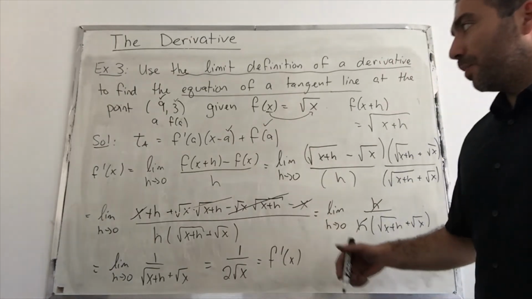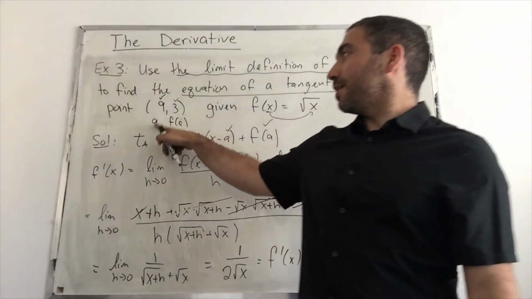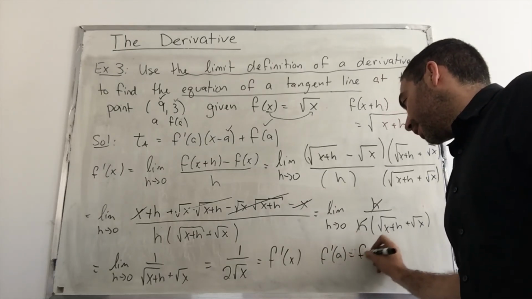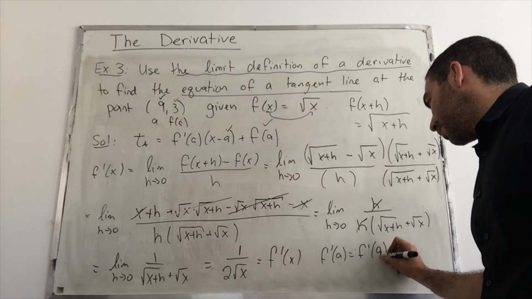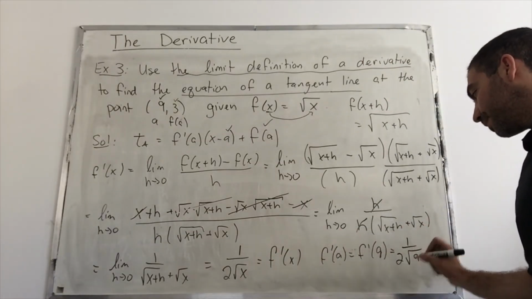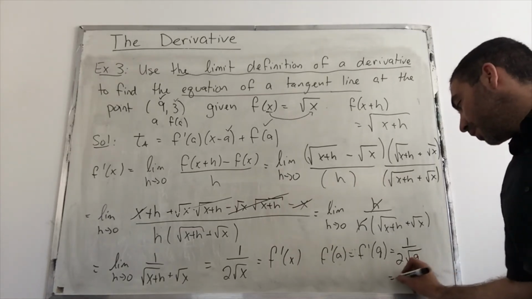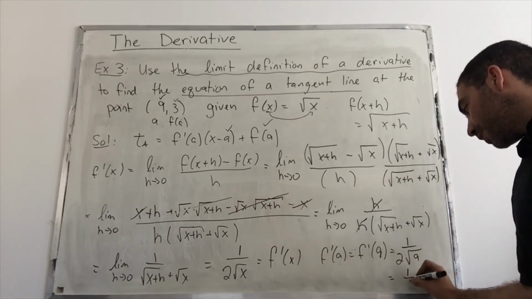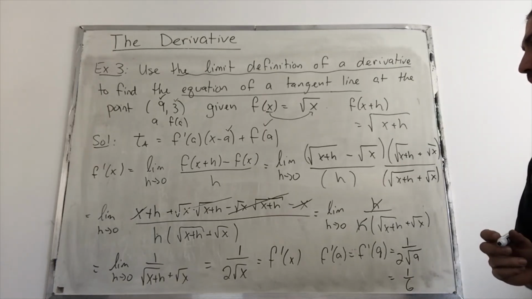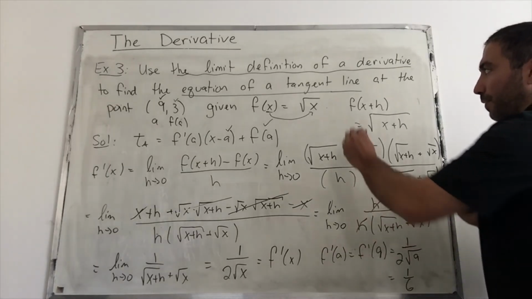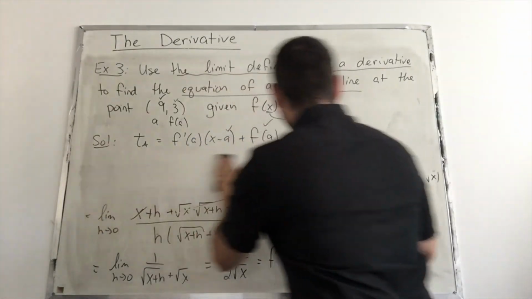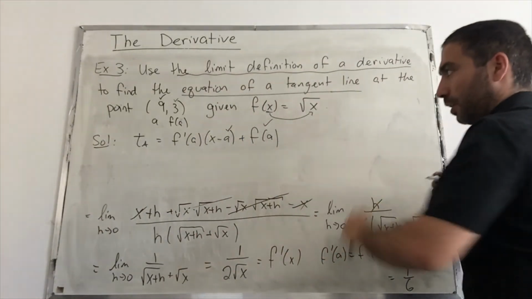That's done. But we want f prime of a. And we stated that a is equal to 9. So to find f prime of a, which is in our case f prime of 9, we're going to plug in the number 9 into our function, giving us 1 over 2 square root of 9. Square root of 9 is 3. 3 times 2 is 6, so we get 1 over 6. Okay. So that's the slope. I'm going to have to erase to give myself some room. And we are essentially finished, because we have everything.